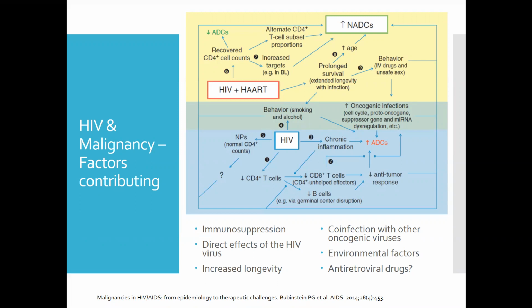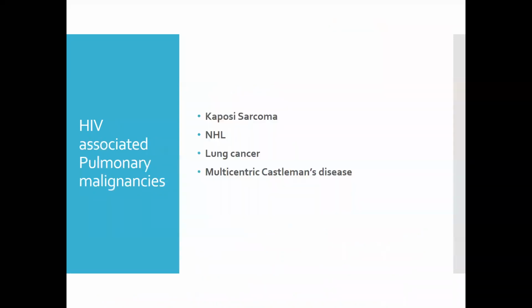Along with that, since the patients are living longer, we're seeing more and more non-AIDS-defining cancers just because of longevity. The other associated factors are co-infections with other oncogenic viruses and environmental factors. Patients who have HIV have increased levels of smoking and alcohol use, which in turn are implicated in other non-AIDS-defining cancers.